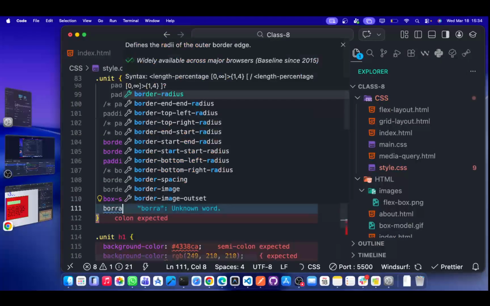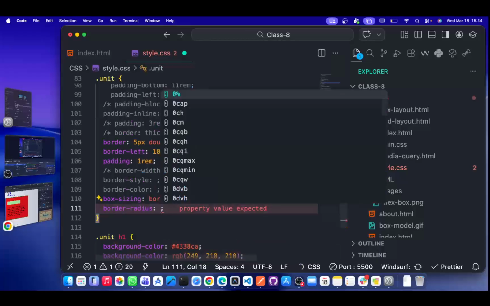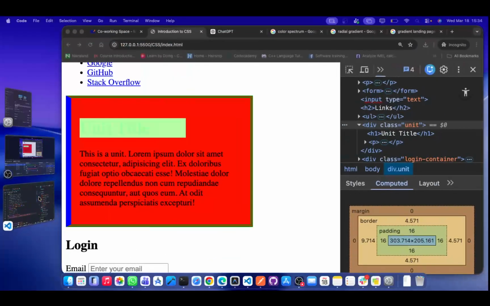So this one is still a shorthand property. You can see the long form of it is border-end or border-top-left, border-top-right, and so forth. So this is what you'll be using. This one follows one value, two values, three values, but where it's placing it is different. So this is the top. The first value is for this. The second value is for this. The third value is for this. And the fourth value is for this, because it's dealing with the edge, not the side.